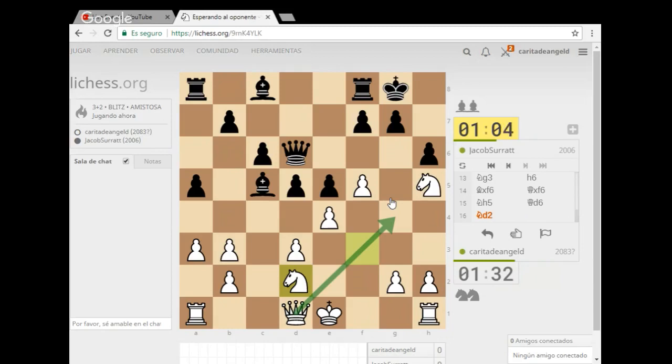The French is awesome. It has a solid foundation, so yeah, go for it. If you like the French, go for it. The French, e4, e5, that is pretty good too. You have a lot of good openings out there. Okay, now, by the way, I'm trying to mate Jacob, so let's see.